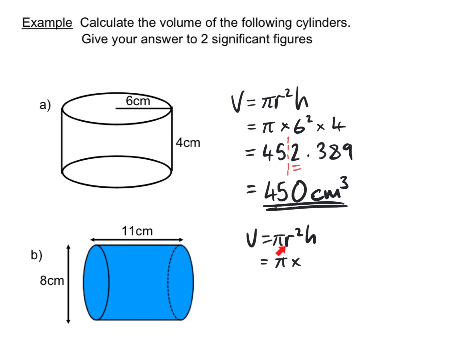If I want to use radius in the formula, I need to know what the radius is. So the radius is the distance from the centre to the top. So the radius in this case would only be 4. Just down the side here, I'm going to put diameter equals 8. Therefore radius is half of that, so 4. So pi times 4 squared times h.